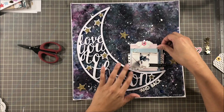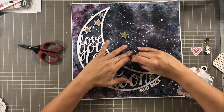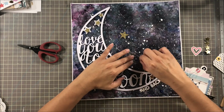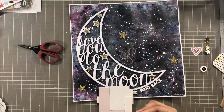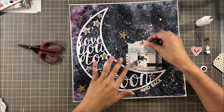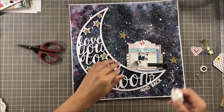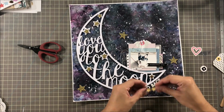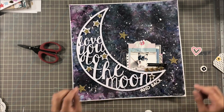Alright, so I added the string, and then I'm just messing around with my little photo cluster there, trying to figure it out. And I added some thread. I used some gold and white thread, and I bunched it up just to add a little more texture. Not too much, it's pretty subtle. I just love the hints of gold, like the gold stars, the gold in the background, and the gold thread, and then of course the gold star trim as well.